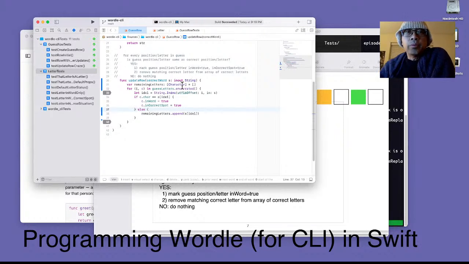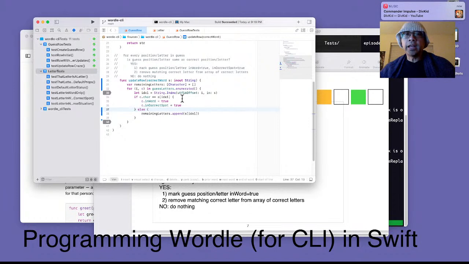But now we realize we don't need that. We were editing an array that was a constant. We said, okay, you don't have to be a constant, you can be an inout parameter. But now we're not modifying that string anymore. So we don't need that. And to fix that, we'll just get rid of inout.